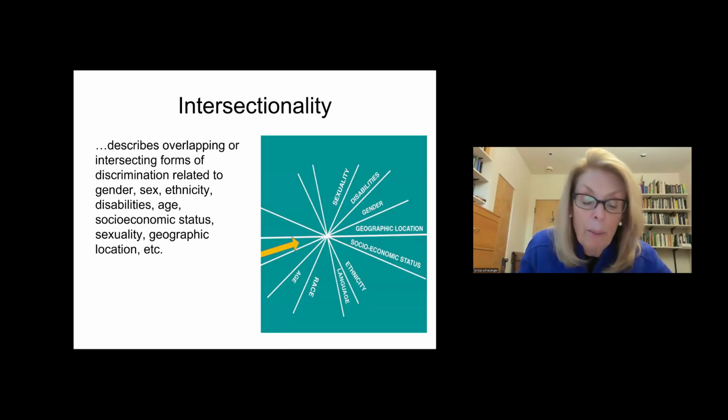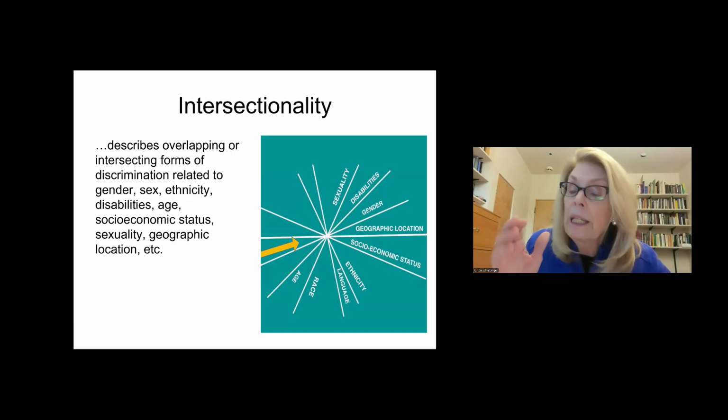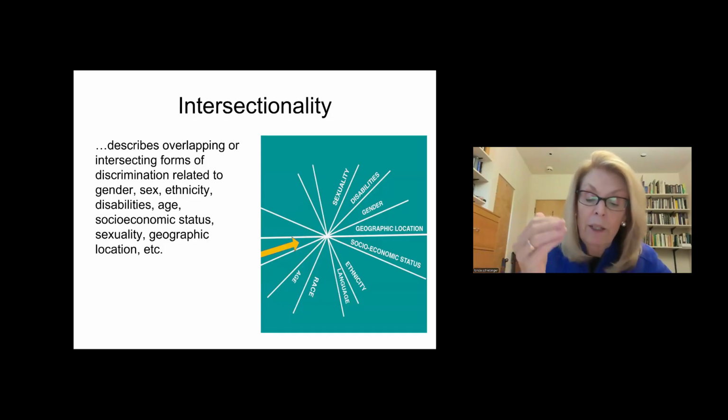Each of these examples is important, but what did you notice about them? Each one takes only one social dimension in isolation. The Google example was about gender, the computer vision example was about geographic location, and the pulse oximeters were about skin tone. So we need a higher level of analysis, and that's intersectionality.